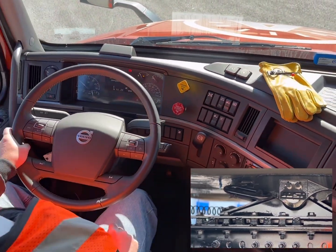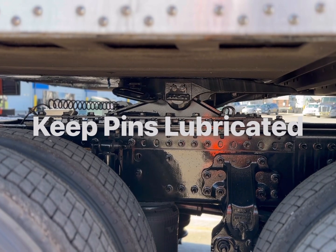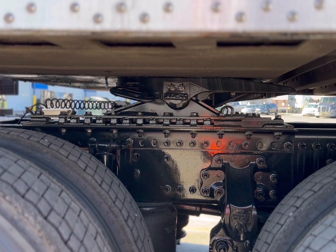Number 5, keep these pins lubricated with a spray lubricant to keep them sliding freely. If these pins are stuck, it can be challenging to get them to release. What if the pins won't slide?